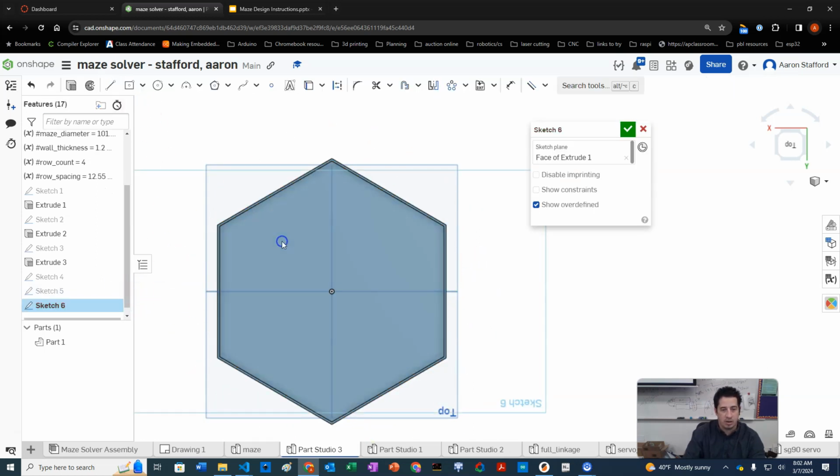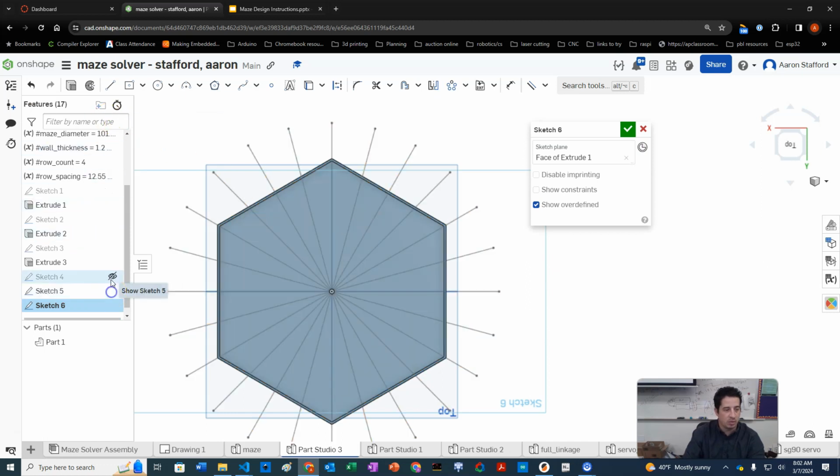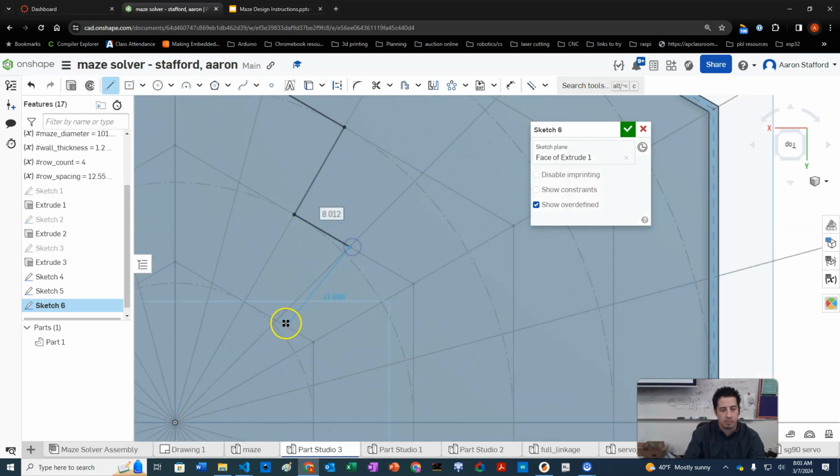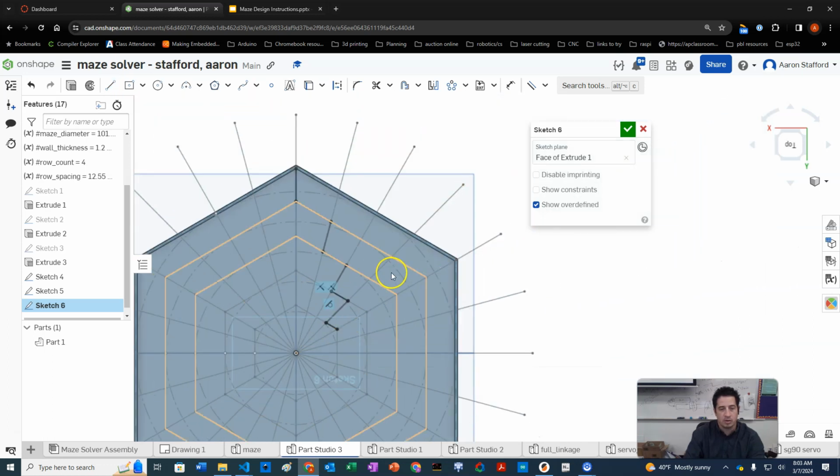And now make a sketch on the face of it. And we'll show our little grids here. And now we can start making our maze. Yeah, do something like that.